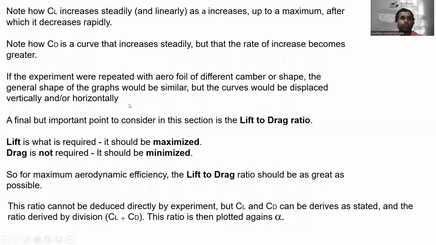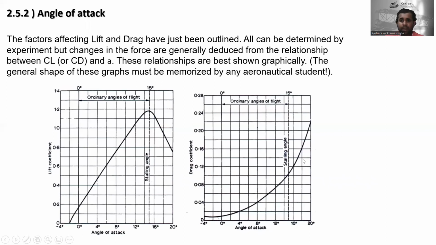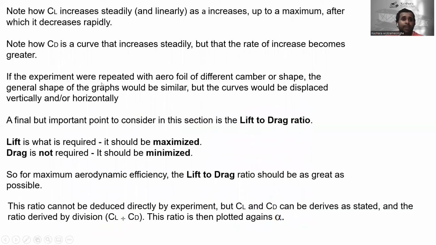And note how the drag coefficient is curved, that it increases steadily, but that the rate of increase becomes greater here. See, the rate of increase becomes greater in the angle of attack with the drag coefficient, but in the angle of attack with the lift coefficient, it will increase greatly and then suddenly decrease. Okay, this is the thing to be taught. If the experiment were repeated with an aerofoil of different camber or shape, the general shape of the graph would be similar, but the curves would be displaced vertically and or horizontally.